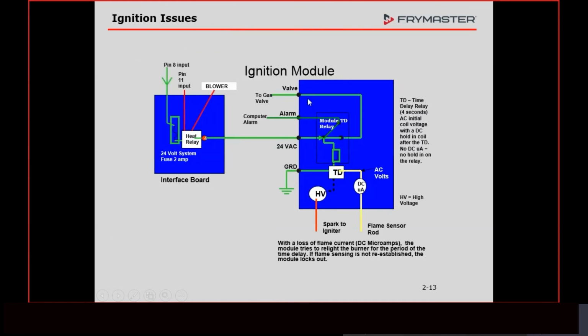All right, this right here is how the inside of that module works. This is the relay that I was talking about. The fryer calls for heat, which is another course that we're going to have tomorrow if you guys are interested in listening in on that. When the fryer calls for heat, that means that the relay on the interface board gets energized. That 24 volts AC goes into the module and drops down to the coil of that relay, which means it pulls in that relay.